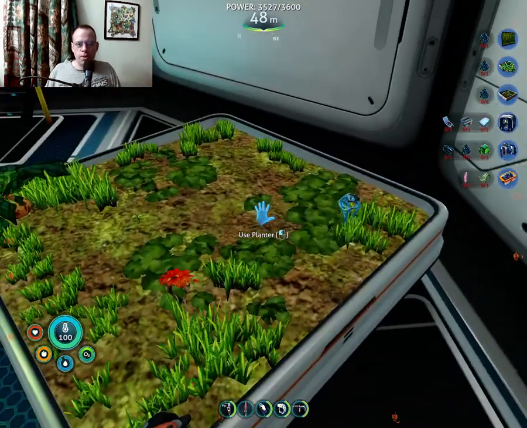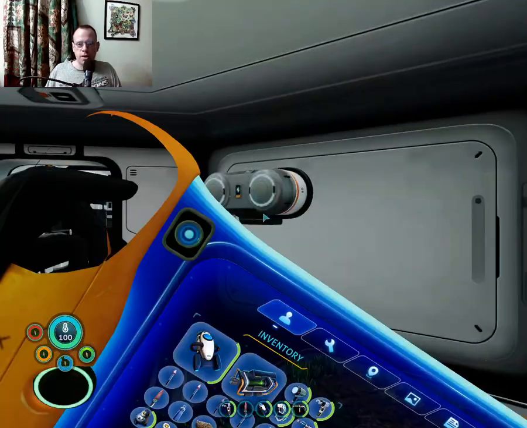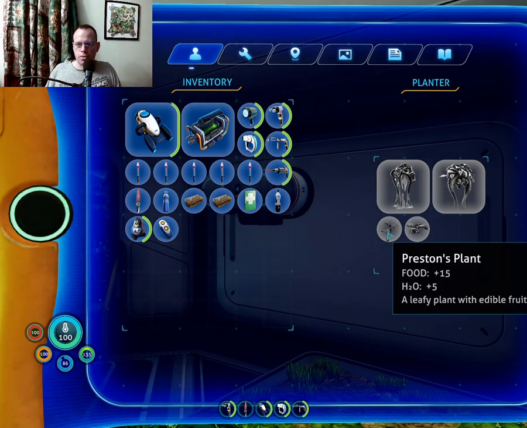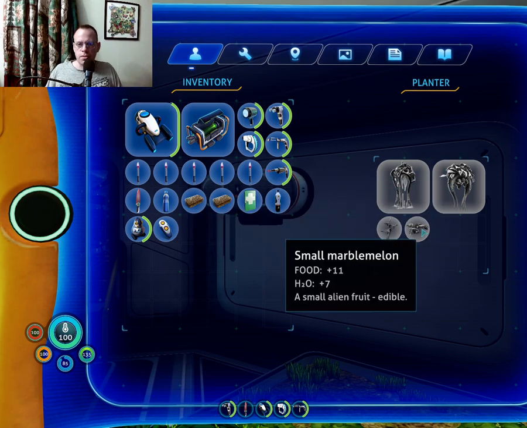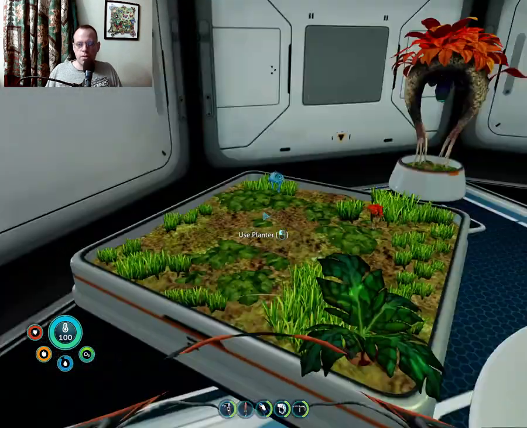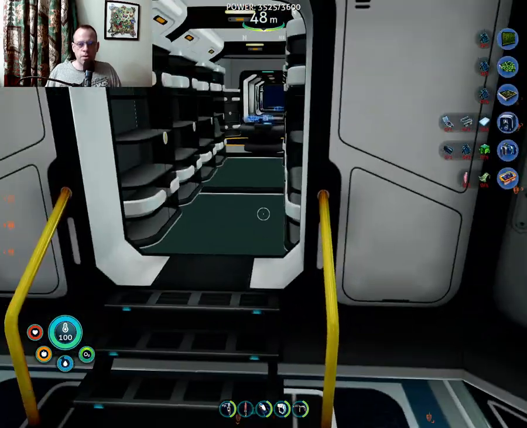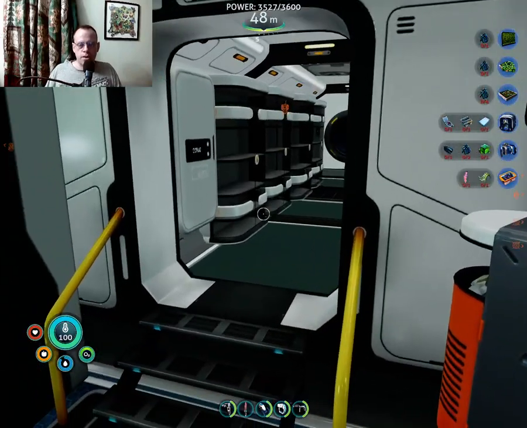Okay, so what I did really quick was I tucked down the other two vases that were just like these two and put down the planter. I have Preston's fruit plant growing. I have one of these growing, one of those, and the marble. I'm going to grab a Chinese hot potato and throw it in here as well. So far, these are the only indoor plants that I found that I can plant, which has been kind of disappointing. But it is what it is, I guess.